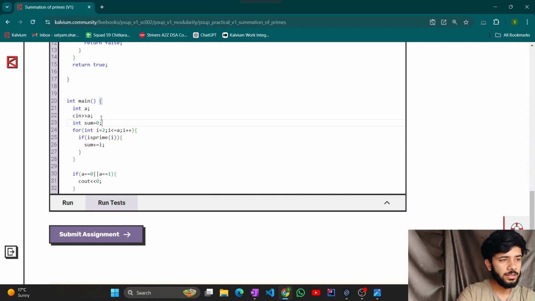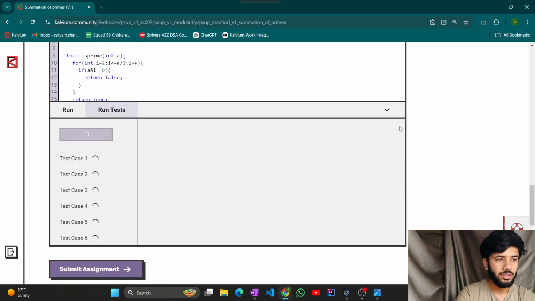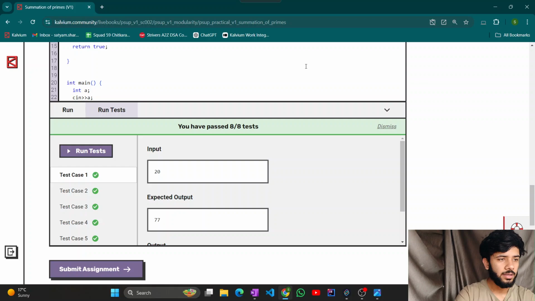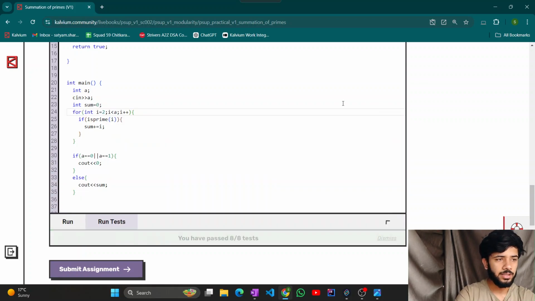We take the sum as 0, and we check if that number which we have got is prime or not. Is it something like we have to go till the last because limits are sometimes not clear to us? Yeah, that is the issue.